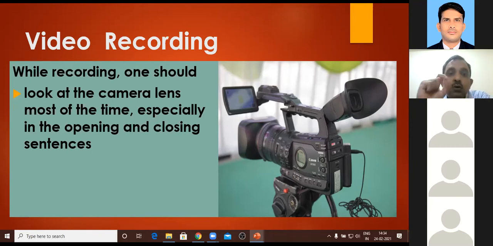So you need to look at the camera lens most of the time. If you look here and there, it will not look good on camera. In the video, it will not come out well. So make a habit of looking into the camera. Always look into the camera. If you look into the camera, your viewers will feel that you are looking at them.